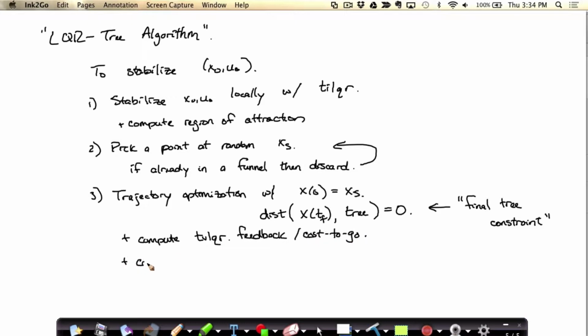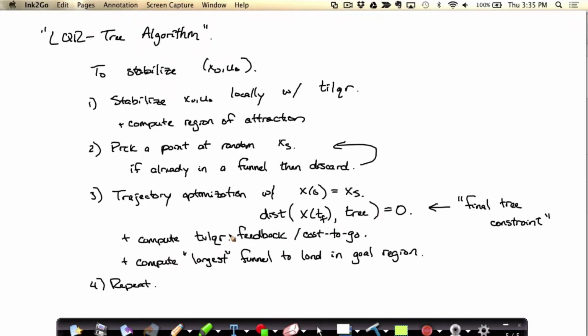Then we'll compute the funnel. And then we repeat. You guys don't have to write that down. It's available. Just think about it for a second, right?